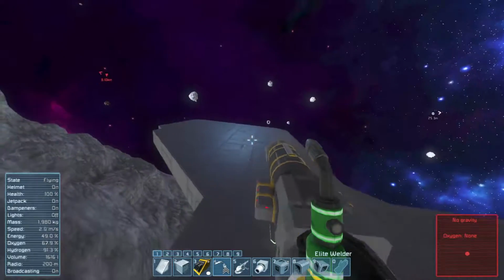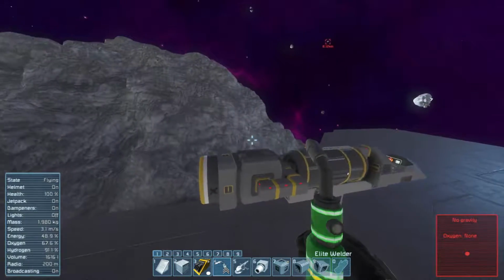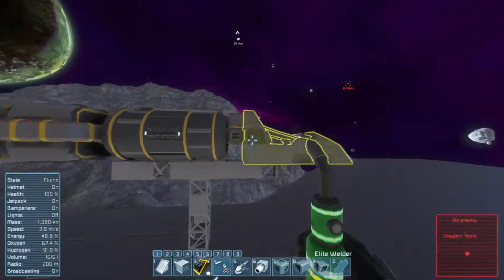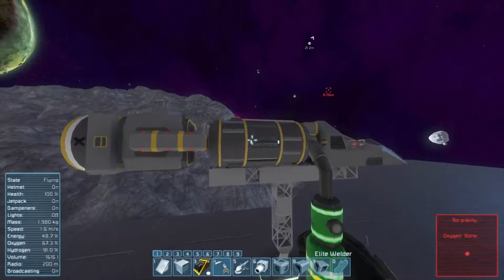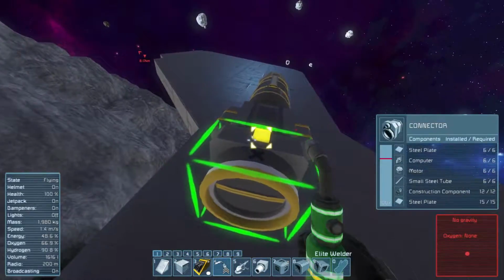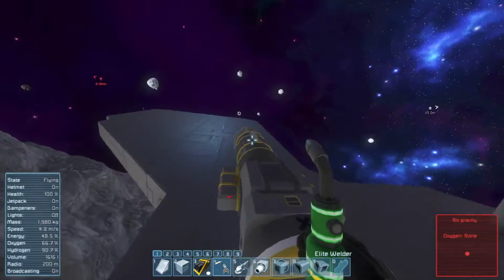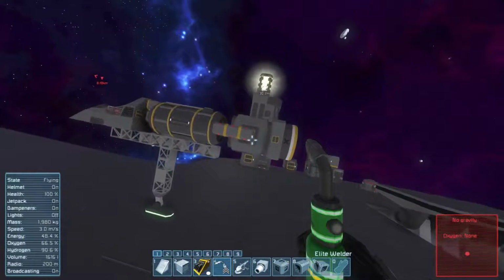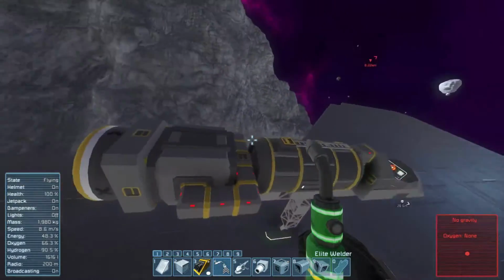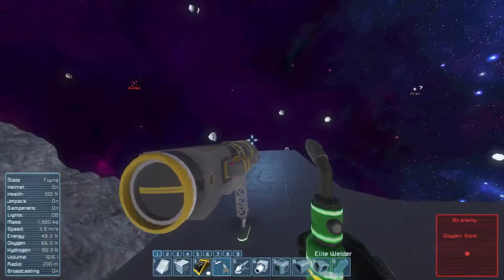I kind of want a bit of a different design, because whenever I normally make these ships, I just do this, literally this, and then thrusters. I never do any embellishment, but I'm thinking maybe I can do a bit of a better design, perhaps. Not huge, but something that might look a bit cooler, I suppose.